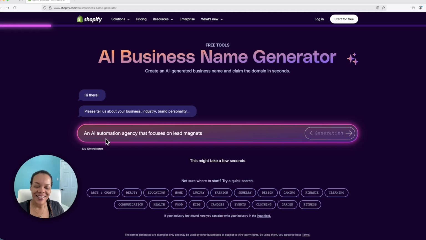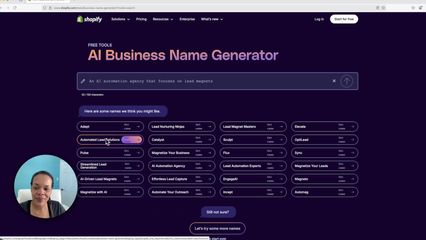How's that? All right, look at this. So we have some lead magnet type of names, which, you know, some of these are good. Magnetize with AI, so that's close to Magnetify, right? What else do we have?